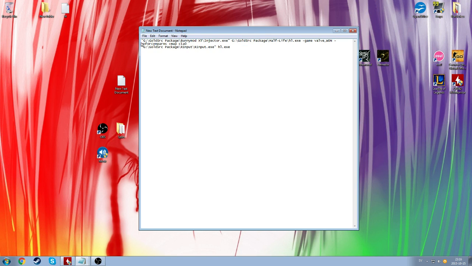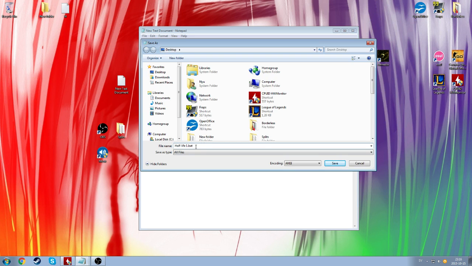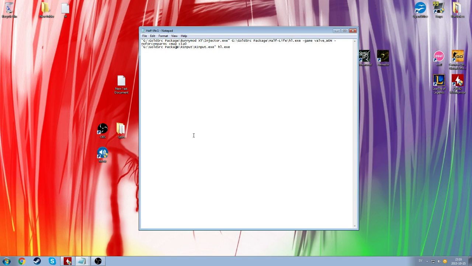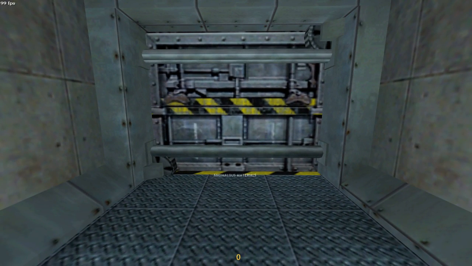Okay, so when you have this, change it preferably to your destination where you have yours. Mine is on my G drive. You press File, Save As. Name this whatever you want. I would suggest Half-Life HL. Change to all files and make sure you have .bat in the name. Otherwise, you will not create a bat file. So when you fix all of this, you press Save, and you will get this file with the cogwheels. That's a bat file, and you can throw away the text document. So when you have this, you're all ready to go. Double click, and you're off. And that's Half-Life started for you.